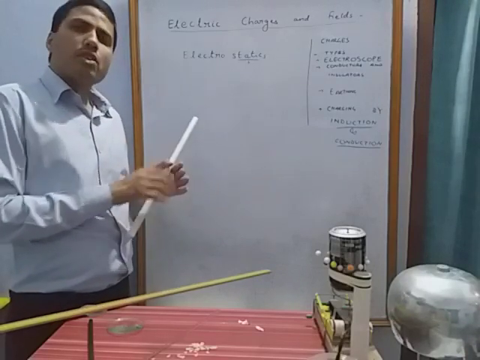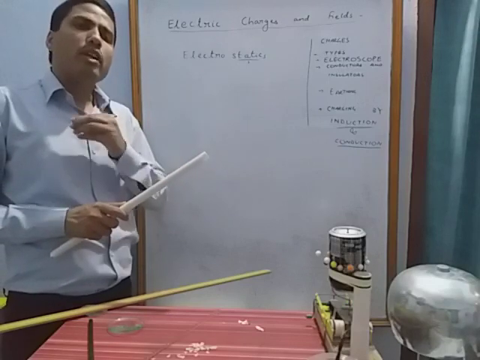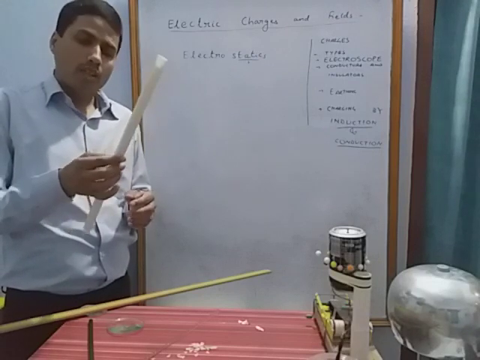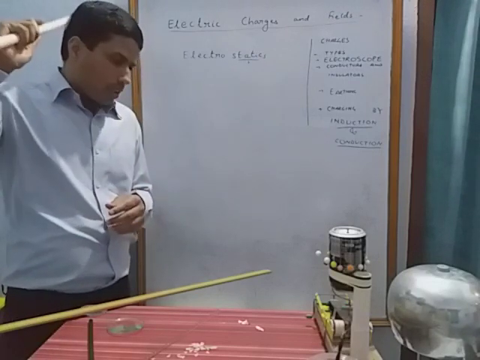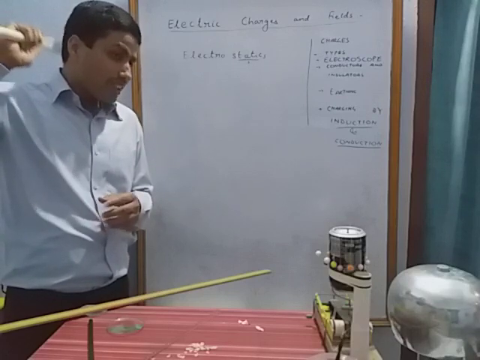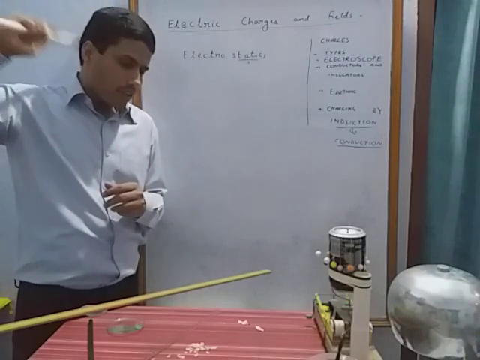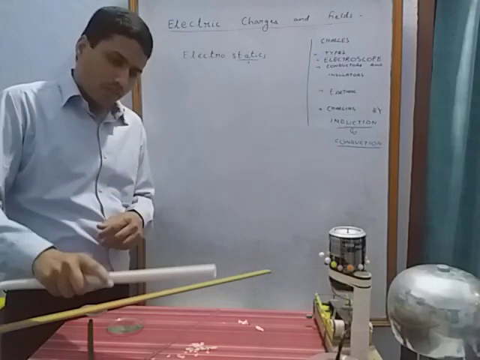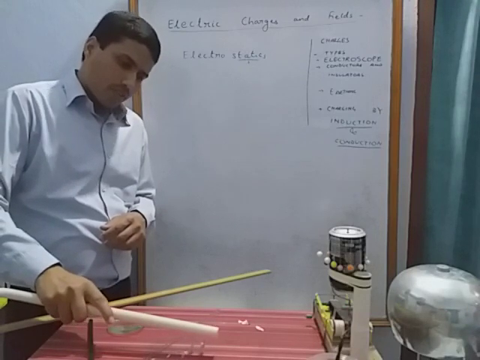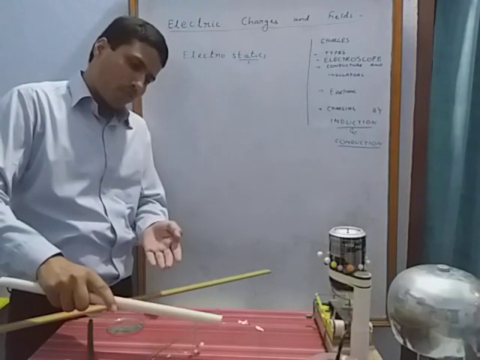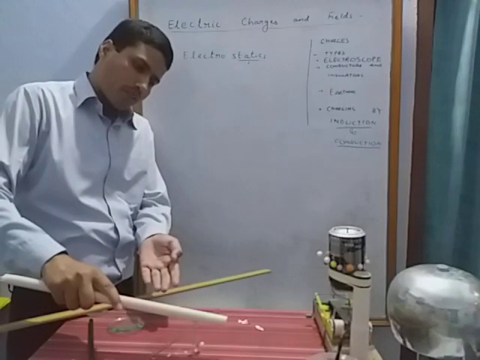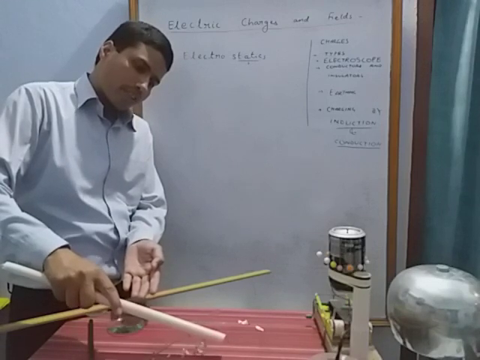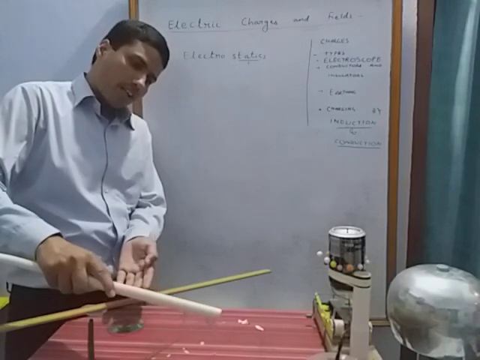So I'll begin this particular chapter with this activity which everybody knows, and today I am demonstrating it, but I don't have a plastic ruler. Instead I am using a PVC pipe. So students, if it is rubbed against dry hair, it attracts bits of paper. You can see over here some paper bits are there. Oh, excellent! You can see it has formed a pile, a mountain of paper bits. So we say it has got electrified, it has developed some charge, and it can lift it.